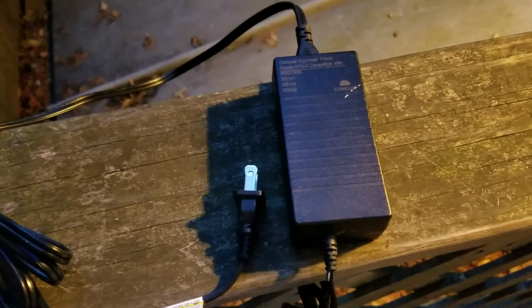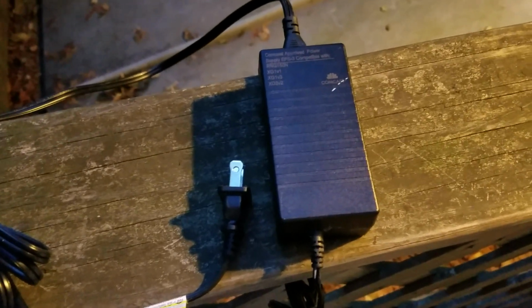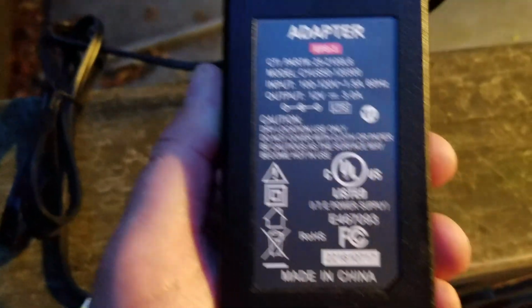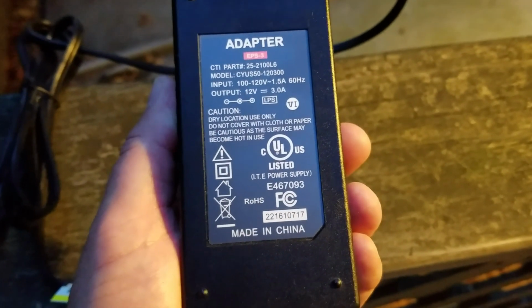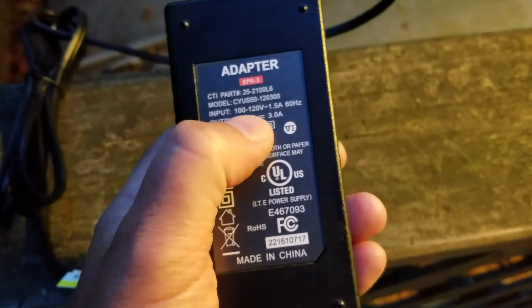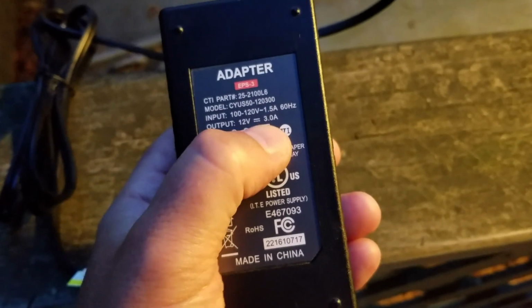And by pure coincidence, I found a power supply adapter, an AC to DC adapter, that I thought I would try out. This is the one that was with our cable box. It looks like a piece of junk made in China. And the adapter AC to DC power supply I found upstairs was rated at 100 to 127 volts. It was rated at 2.7 amps.